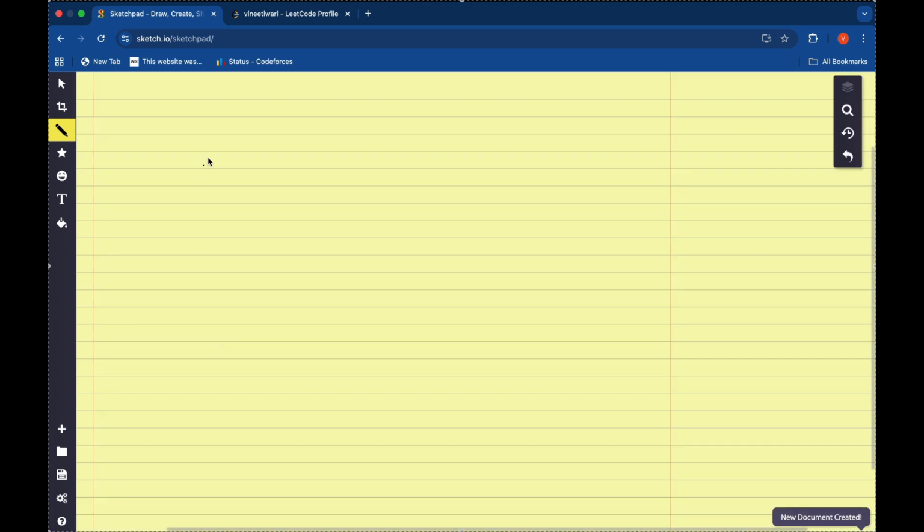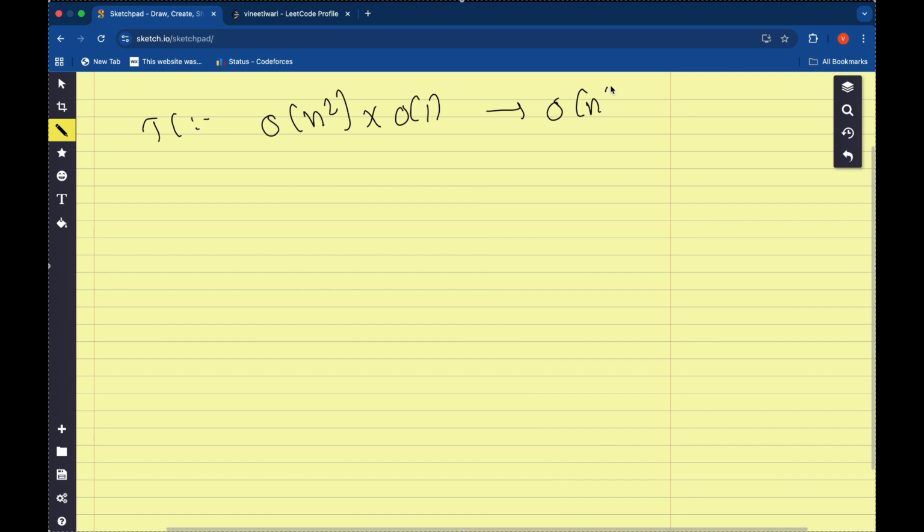But you will see if I do this, time complexity would be O of n square for going over all subarrays, and then O of 1 for maintaining max, min and length, which gives me O of n square.